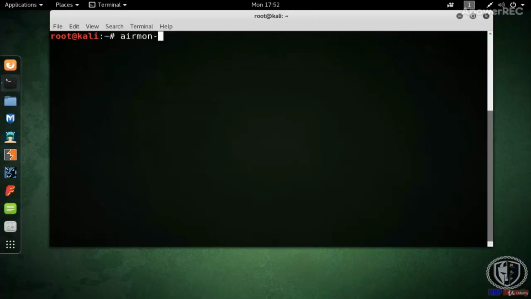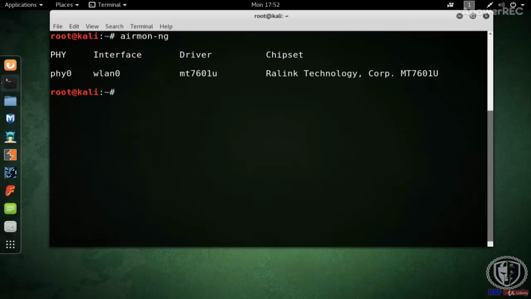Airmon. The first tool we will look at and need in nearly every Wi-Fi hack is Airmon, which converts our wireless card into a promiscuous mode wireless card. Yes, that means that our wireless card will hook up with anyone. Well, that's almost correct.